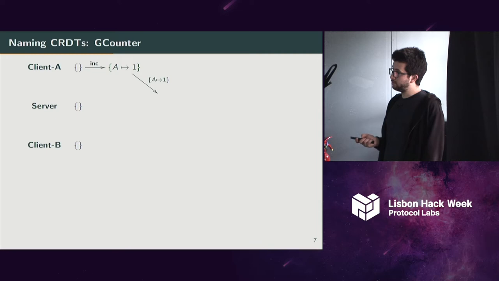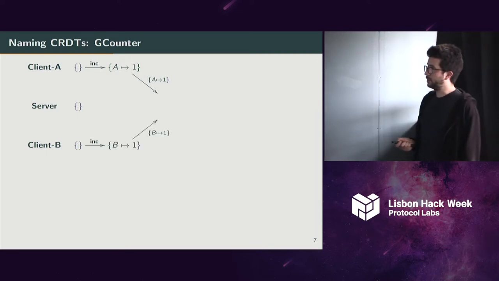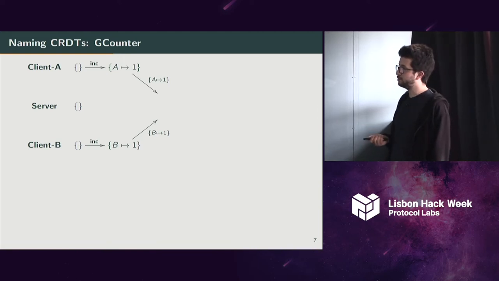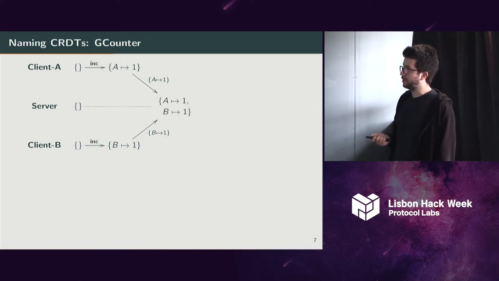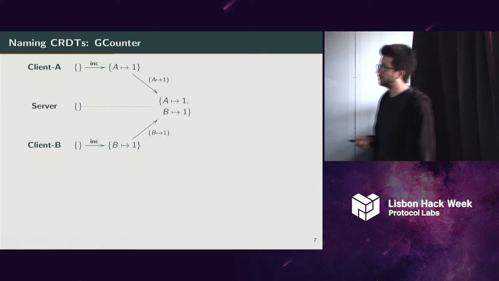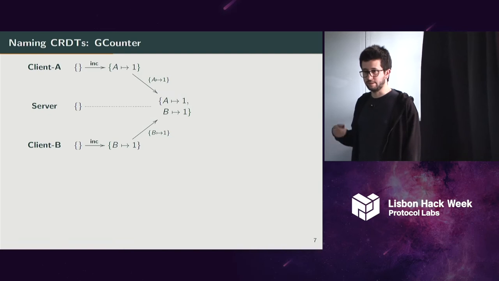have a counter per replica. So when client B does an increment, it increments its own entry of the map. The same for client A. And now the server just keeps all these entries. And the trick with the max, we also do it. So client A can still send this again, and it will do the maximum here, and we're fine. We still handle these retry problems.